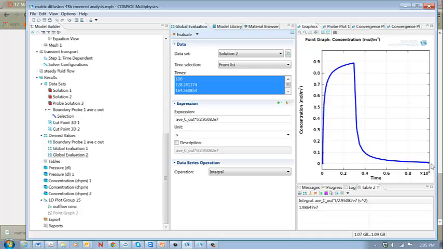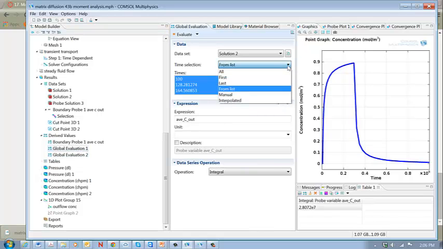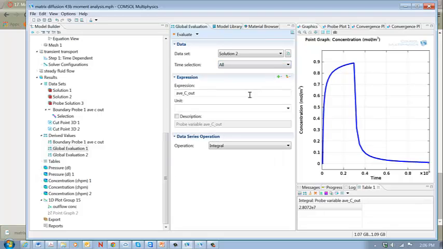What I've done here is stop the analysis right here at 10 to the 8th seconds. Well, we ran this analysis out to 10 to the 9th seconds, and we're not including that information here. If I include it, then I have some tail, some concentration out here, a small concentration over quite a long time. And so that could end up moving the mean residence time out this way, making it longer. So let's repeat the analysis and see what it gets us if we use all of the data.